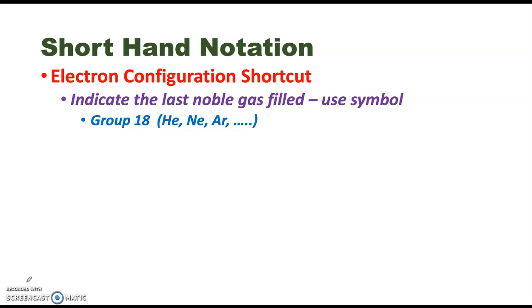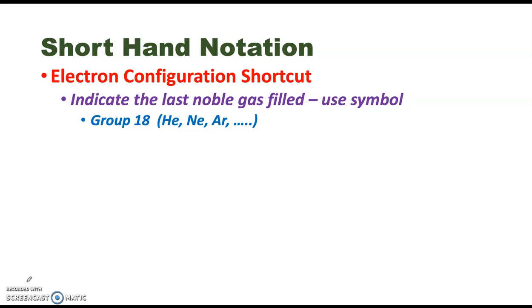So if you remember, we talked about valence electrons. Those are the electrons in the outermost edge. Well, that means that if you're not a valence electron, you're a core electron. You're in the middle. You're tucked inside. You're not on the outer edge. So those core electrons don't really do much, so we don't really care if they're included in the electron configuration.